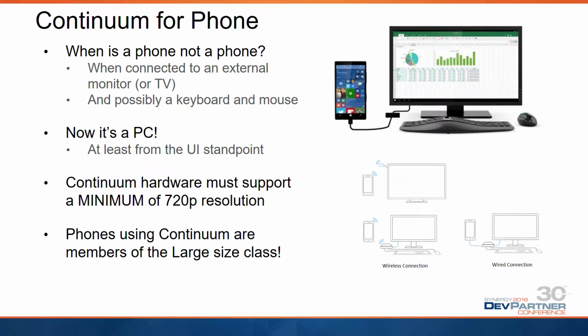There's this thing called Continuum now, which is actually seriously cool, and it's just such a shame that the Windows Phone platform is so small these days, because essentially what it does is turn your cell phone into a desktop device. So essentially you connect the phone to a docking station, and now you've got a big screen and a keyboard and a mouse. So the one kind of spanner in the works, or wrench in the works, is that a phone can be a member of the small category and the large category. So you do have to bear that in mind if you're wanting to support those environments.